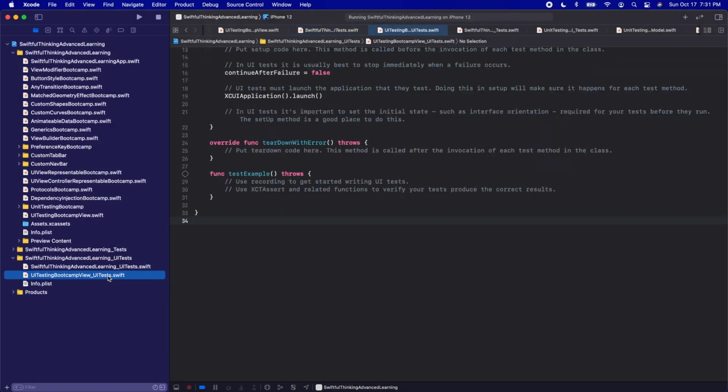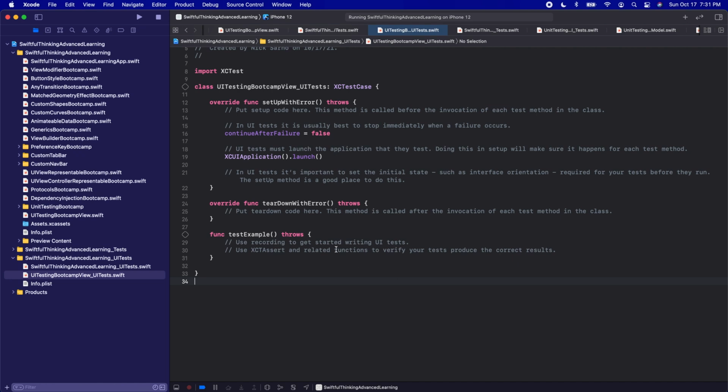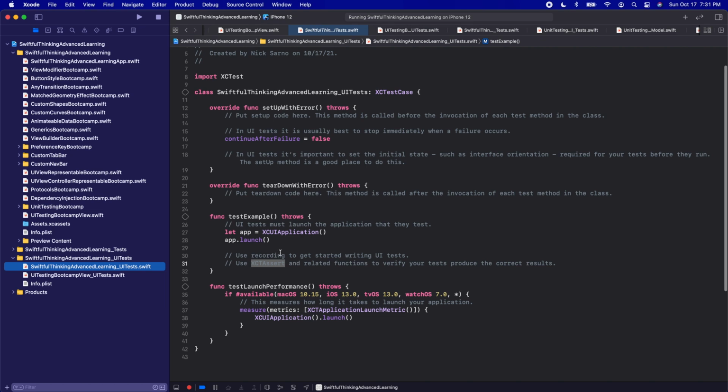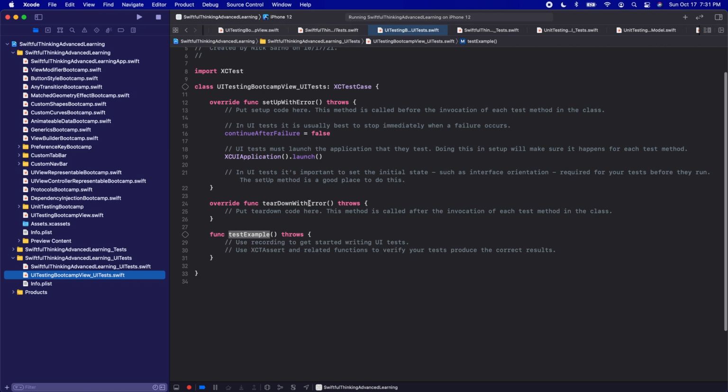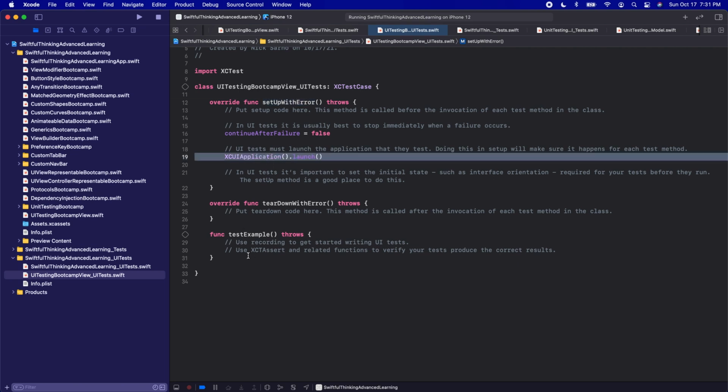And once we're inside this file now, we can again see some of that template code that Apple has given us. The only difference in this file is that inside the first test example, instead of adding the code to launch the app inside this test, Apple is now giving us another example where they are launching it inside the setUpWithError, because the setUpWithError is going to occur before each of these tests. So this is another way to write it, and I actually like it a little bit better. So I'm going to leave the launch inside this setUpWithError.